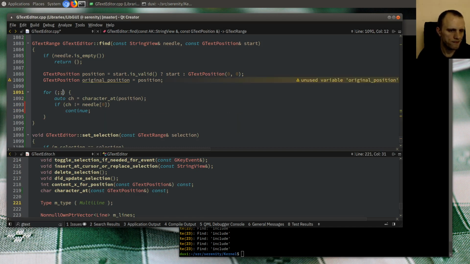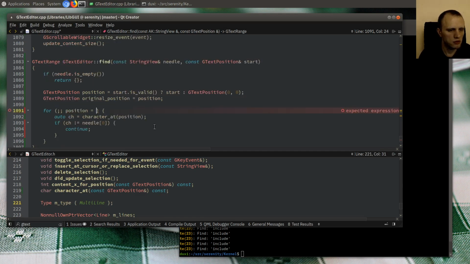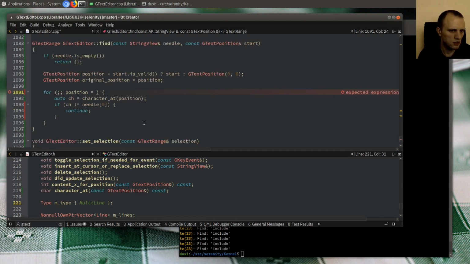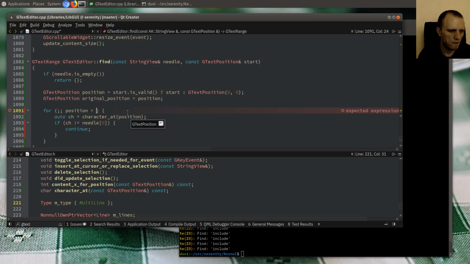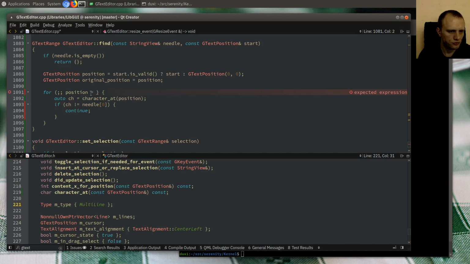And let's see, how do we actually continue? Continuing means that we do position is, we want to advance one step, but we don't have a way to do that really. Maybe what we really want here is some kind of character iterator helper. Maybe that's what we should do.